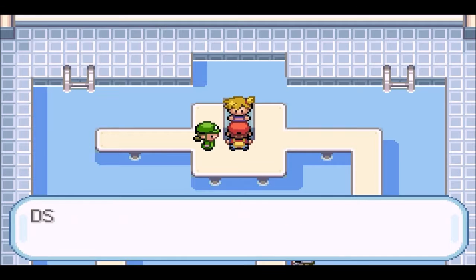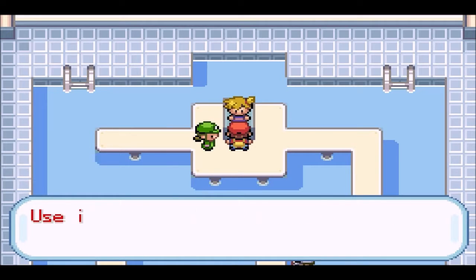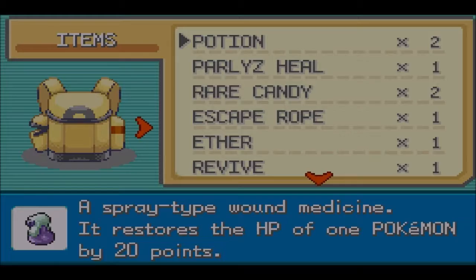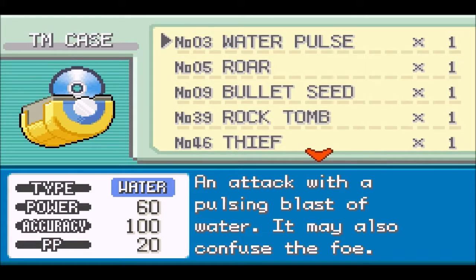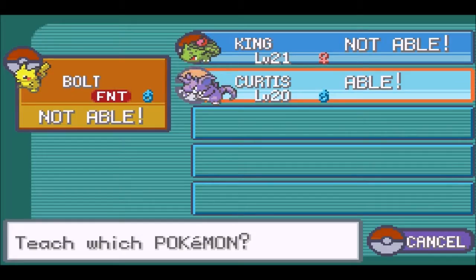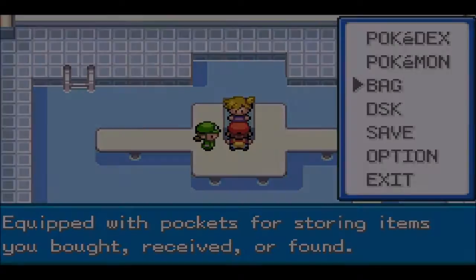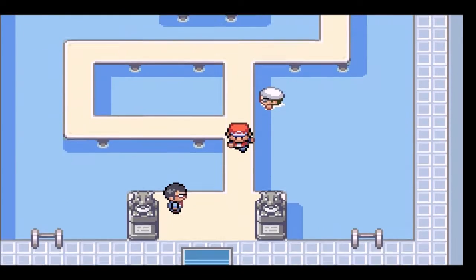You can also have my favorite TM, TM03, and that contains Water Pulse. Use it on an aquatic Pokemon. Water Pulse is a pretty good water type move, especially for early game. 60 base power, 100 accuracy, not bad at all. And I'm pretty sure only one of our Pokemon can learn it, and that is Nidoking. No need to teach it to him. Believe it or not, he gets better options for water moves later on. Nidoking's move pool is very diverse.